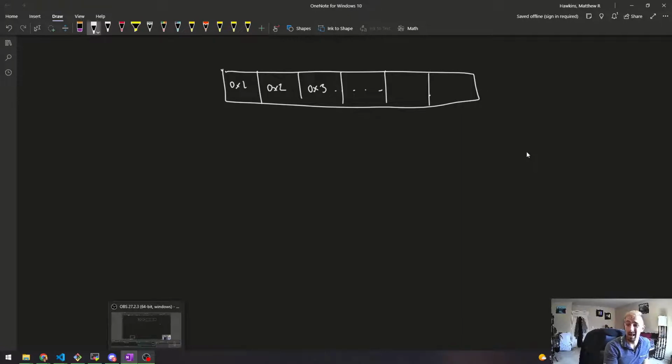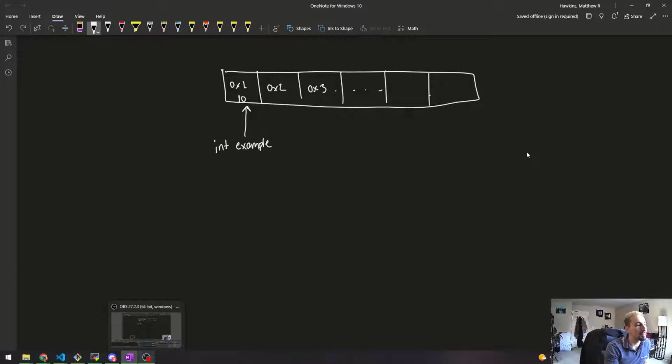What we did in our last example was we created an integer, and we stored the value 10. And we called it example, right? So let's say maybe right here at this memory address, okay, at 0x1. This is where our int example was, and inside of it, we stored the value of 10, okay?